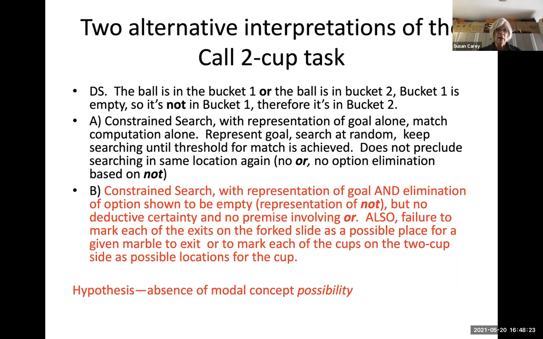So you might ask, of course, children have to have concepts of possibility. They make predictions. Prediction is by definition a representation of a possibility. If you make a prediction, you've got a representation. It hasn't happened yet. It's only possible. Yes, they make predictions, but they may not mark it as possible. They might not have a modal operator possible. They also constrain choices. Yes, but they may not mark each choice as merely possible. That's what you need to get the 50-50 probabilities, okay?